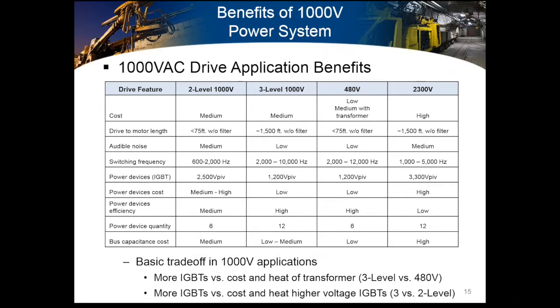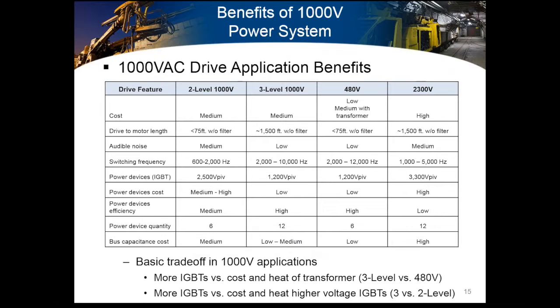We looked at the different voltages one would use for the power devices, and if you look at this from an efficiency standpoint, these higher voltage devices are much less efficient. They switch at a lower speed, and so there's higher losses every time they're switched. So you end up with even a lower efficiency than you would like.